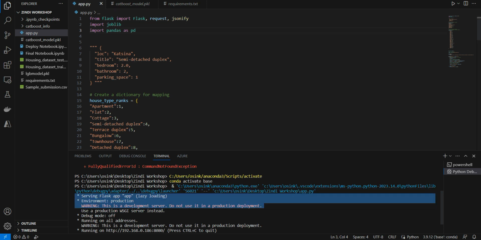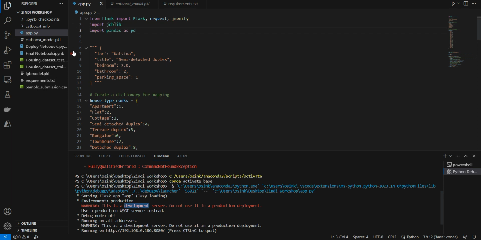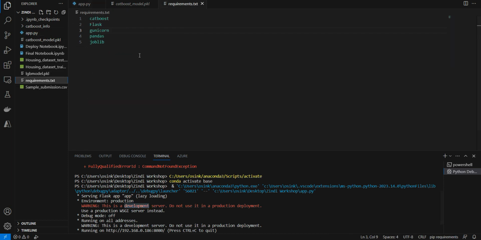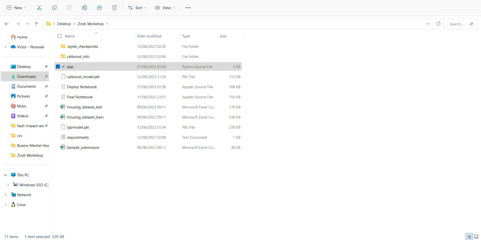All right, so this is just for development, right? So yeah, the G-Unicorn comes in handy when you want to deploy. All right, so with that said, I'm just going to show you how it's done on Azure.